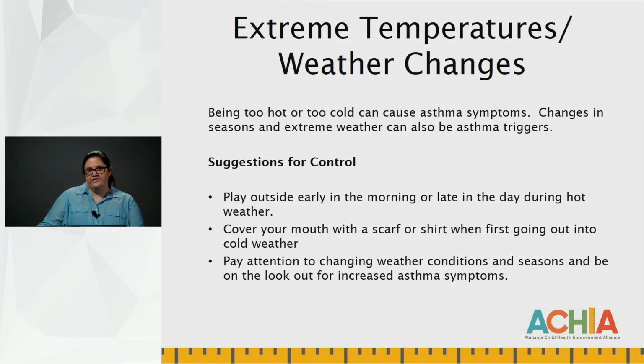Extreme temperatures and weather changes can trigger asthma flares, as can being too hot or too cold. These are tricky because we can't control the weather, but there are some suggestions to mitigate these. Playing outside early in the morning or late in the day during hot weather can help. Covering the nose and mouth with a shirt or scarf when first going out into cold weather can help, because it just gives the body a chance to adjust to that change from warm air to cold air.